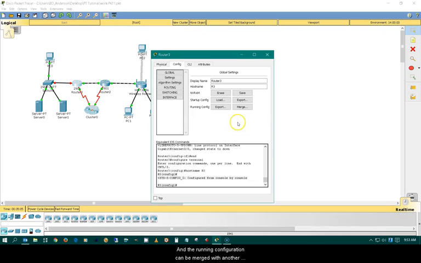And the running configuration can be merged with another configuration file. The CLI window will show the corresponding iOS commands for all changes made in the config mode.